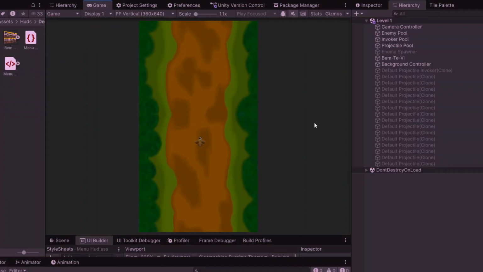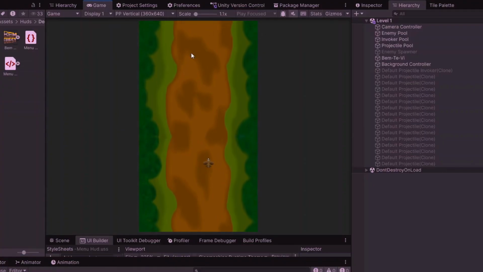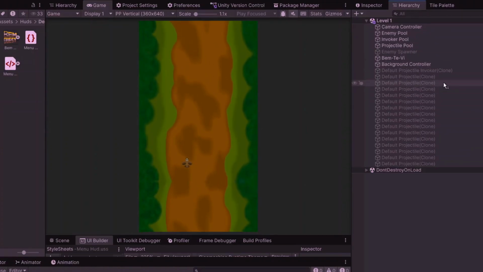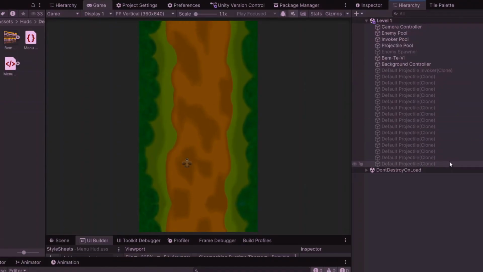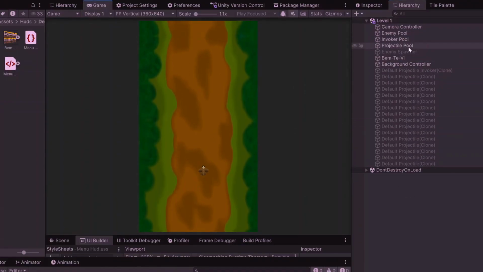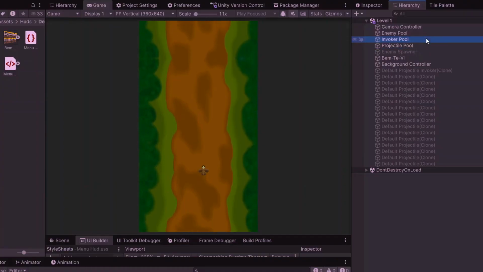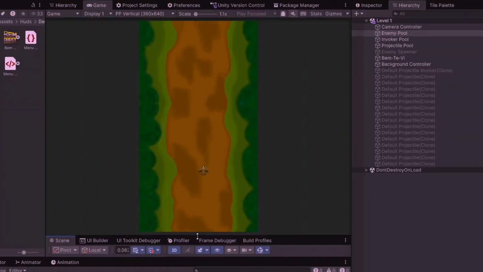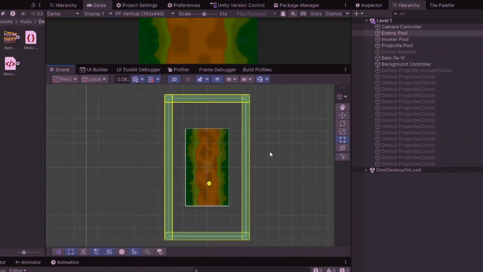So right here in the Unity editor, as you can see, we have our game running, and we have here our hierarchy with our objects, and also with our pools: the projectile pool, the invoker pool, and the enemy pool. I'm going to show you also the scene behind the scenes. As you can see here, this collision here is our pools.